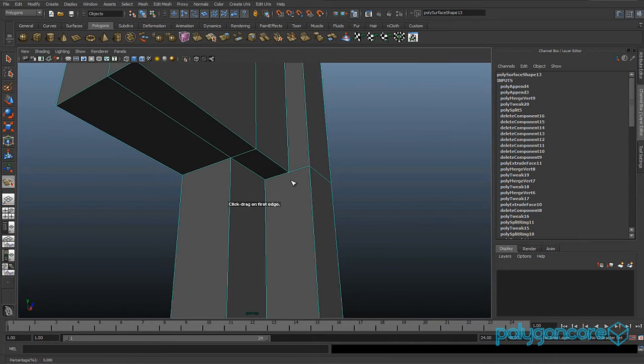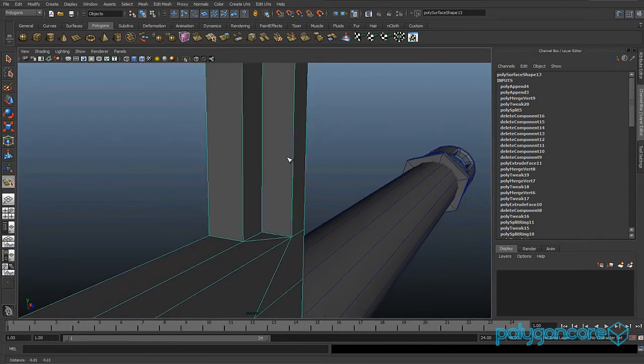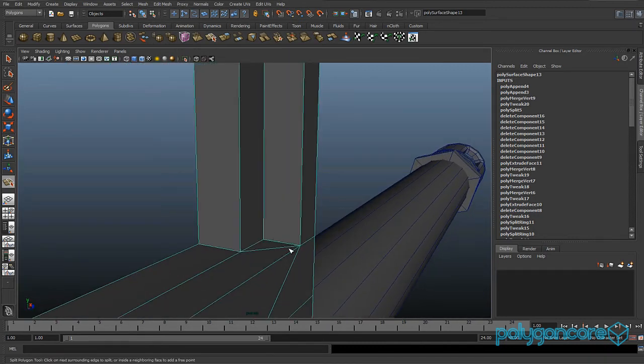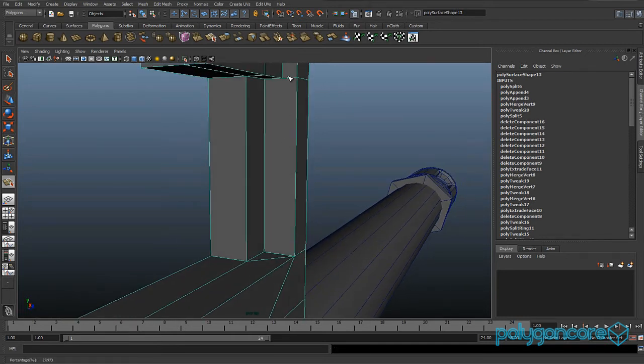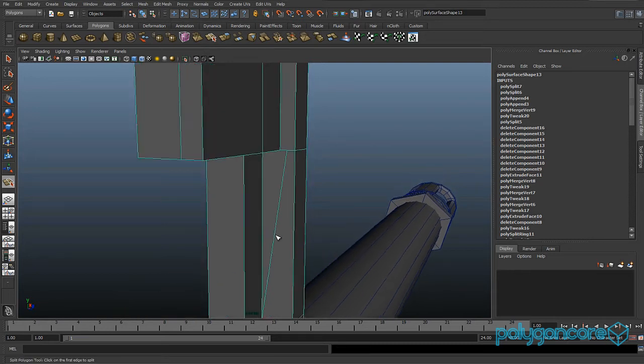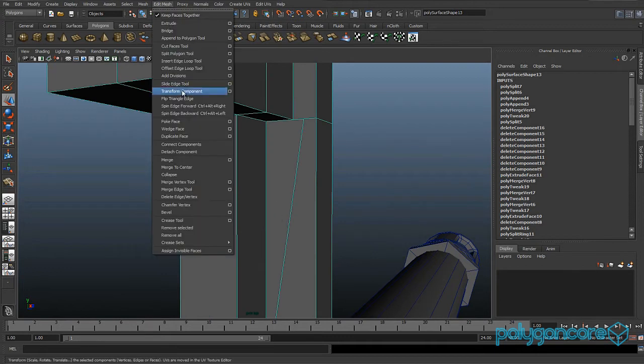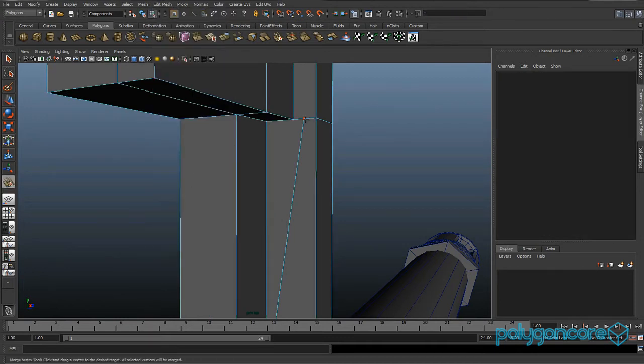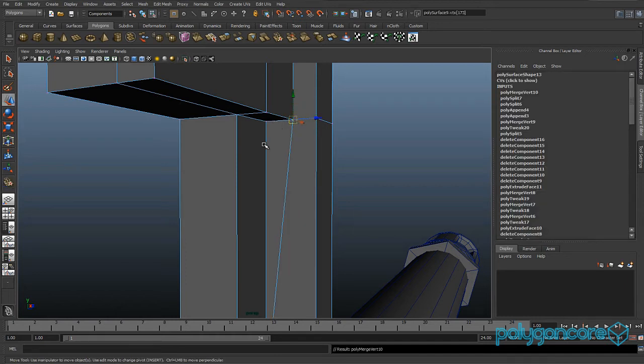So you want to go to split polygon tool and insert a split here to here, down here. Like that. And then you can merge these vertexes together.